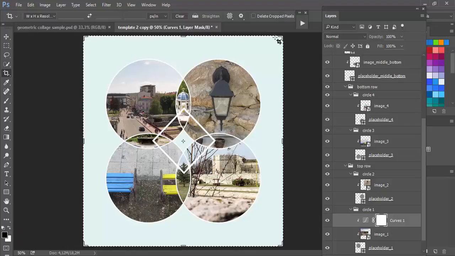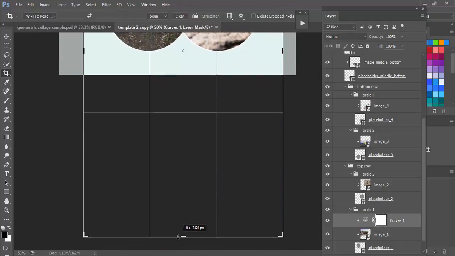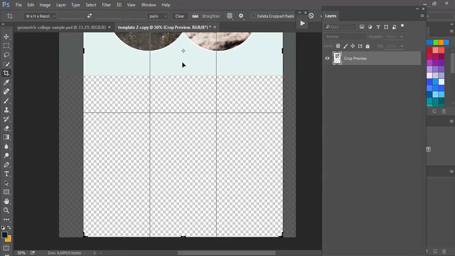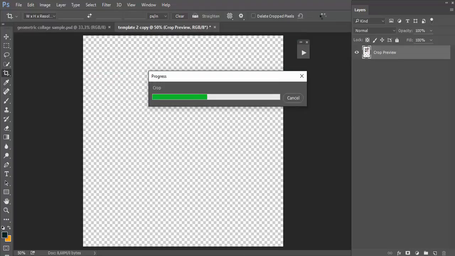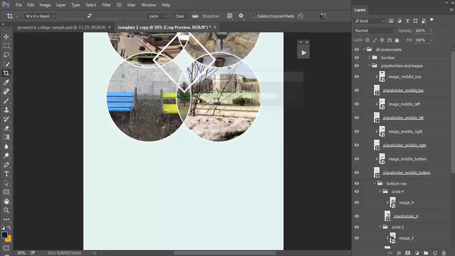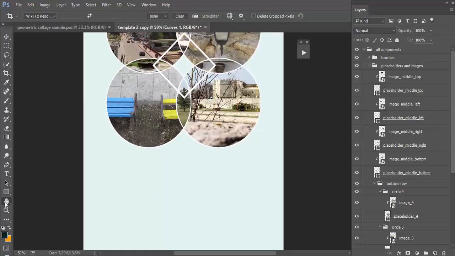You will get a crop rectangle. Navigate to any handle and simply drag and release, and you will see how much you will expand the canvas. The next thing is to confirm on the checkmark, and Photoshop will enlarge the canvas for you. Now just wait a second. Now I have more room to work.